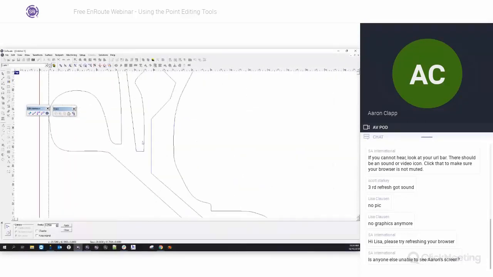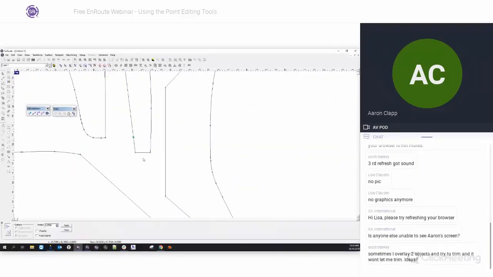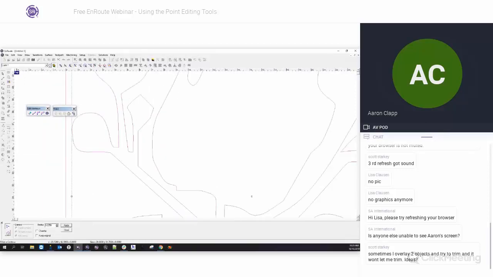It allows us to select a corner, again very similar to my point editing tools, and it's going to create a radius on that corner that I can specify here. So I can make this 0.125. I can make this whatever I want, and my preview will change. I can do that to one corner, or I could do it to all corners.